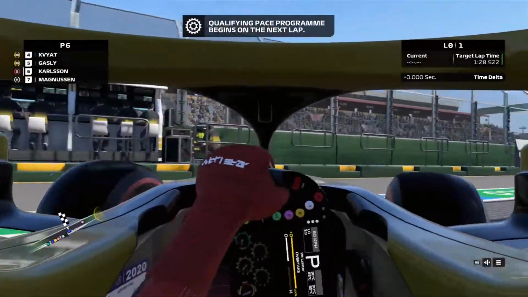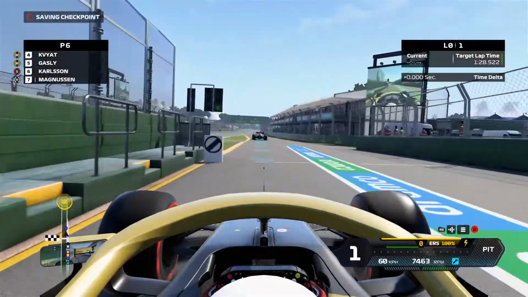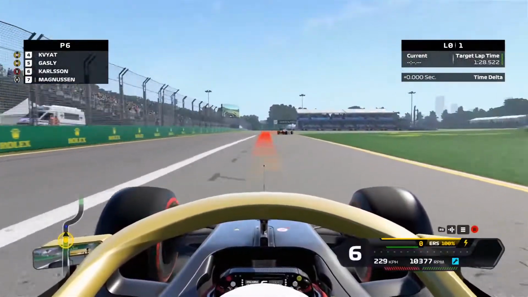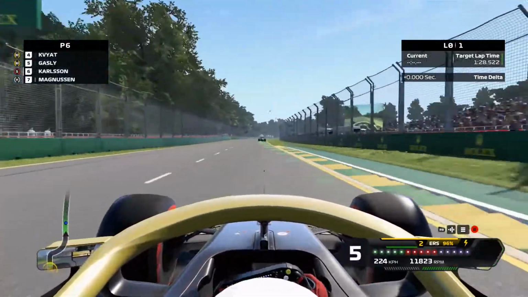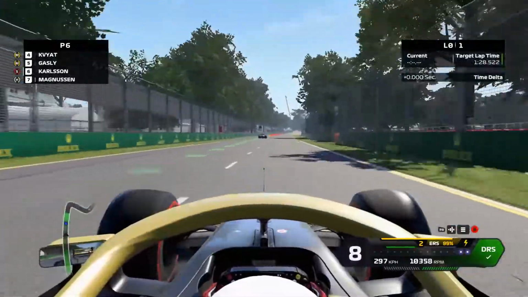You see Red Bull just came into the garage there. And we're going to be right behind them. This might be a good chance for us to use our overtake button. Oh, do we not have the overtake button available on this lap? Oh, there's DRS.